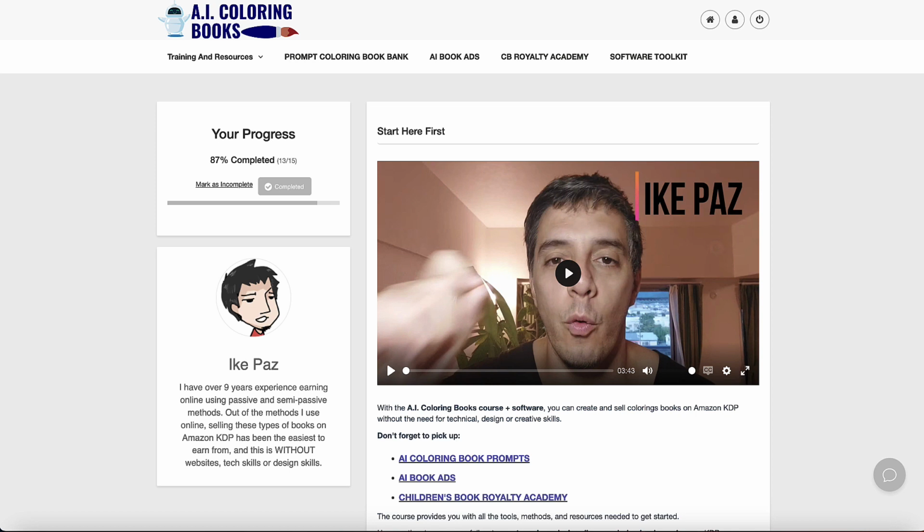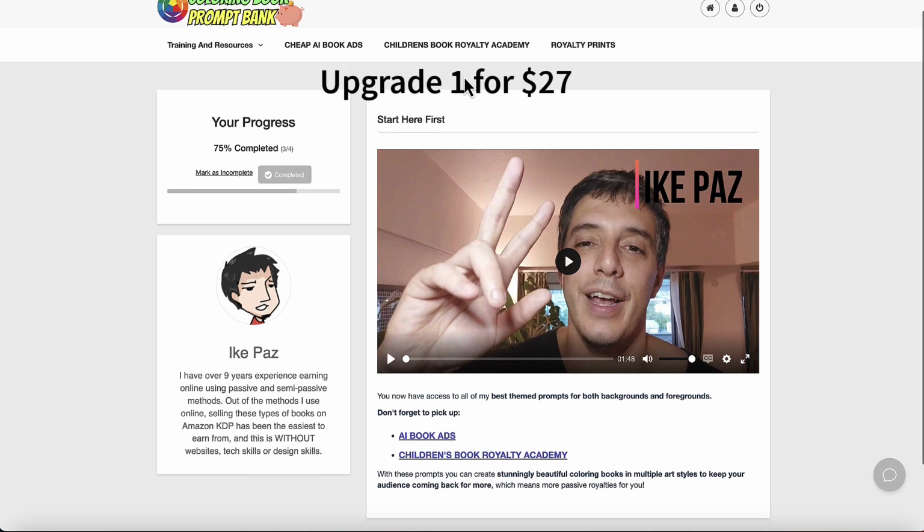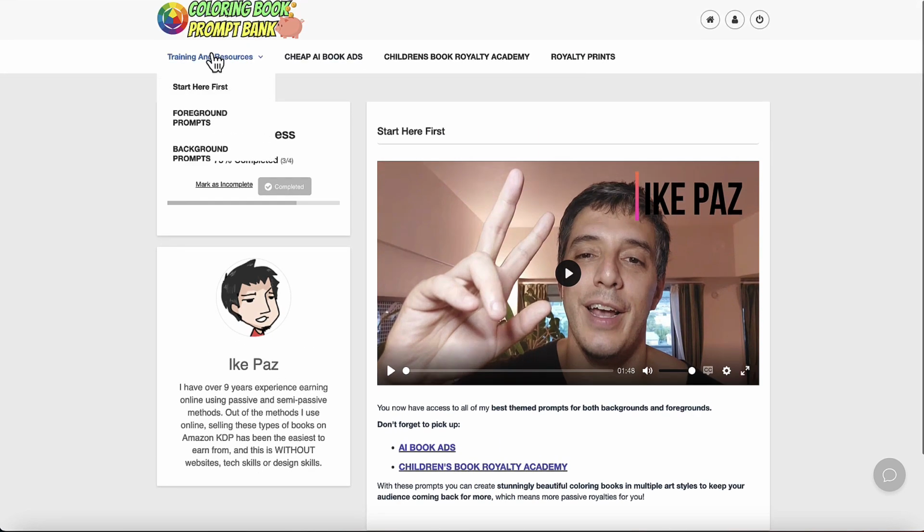And then the next section, which is the upgrade one for $27. This basically is the different prompts that you can use, and he's going to be updating the different prompts every time because some prompts work well on different settings and others work better, say, on an earlier version or a more stylized version.